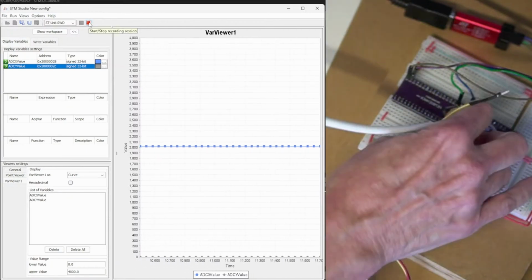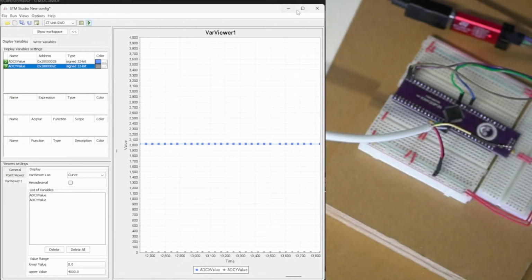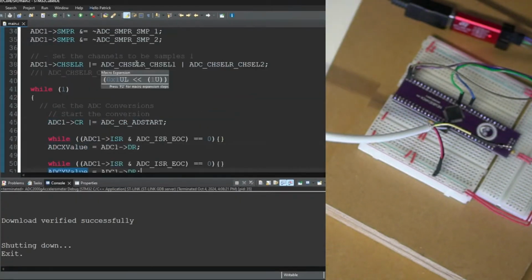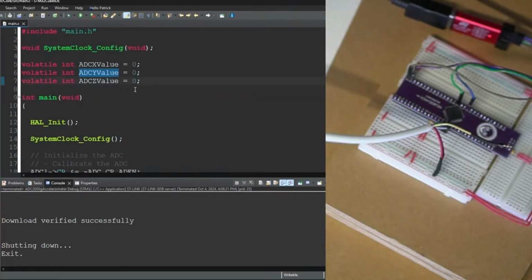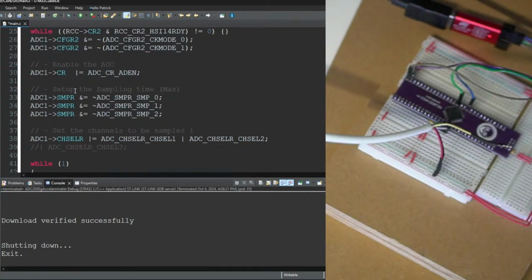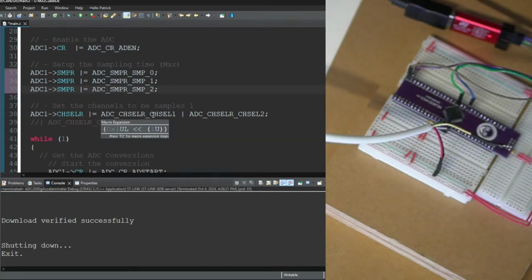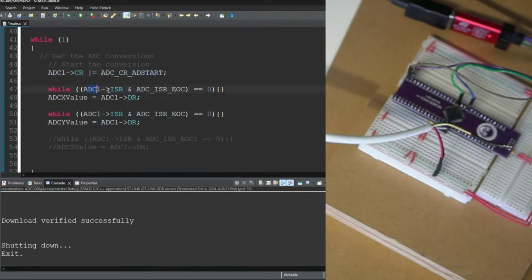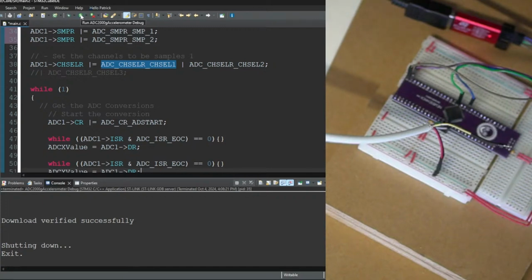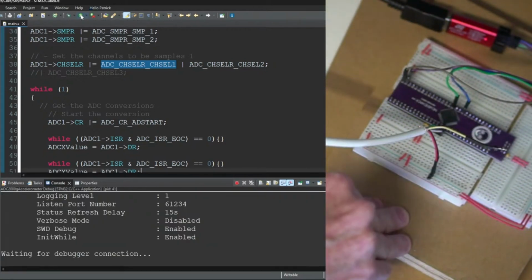That's not right. So that's definitely not working. Let's see why. Oh, wait. No, this is good. I'm not using this. Not that it really matters. I'm going to go and put this back to the longest time. I just want to ensure that it's working. Right, so channel 1, channel 2. I'm starting. End of conversion for channel 1. End of conversion for channel 2. Let's do that again. 0 errors.